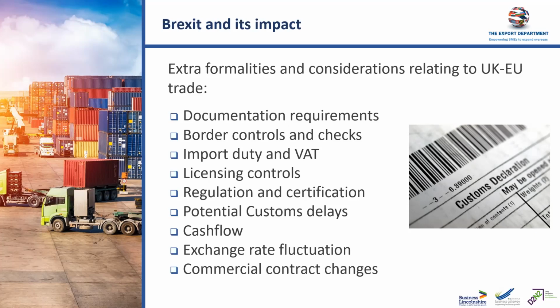So quite often when you're importing goods, and you'll be familiar with this if you're importing from the rest of the world, the amount of duty and import VAT that you pay is not necessarily based on what's on the commercial invoice. There are other things that need to be factored into that. So that's your customs valuation. And it's important that companies get their head around what's involved with that. Customs Notice 252 is an excellent source of information on customs valuation.